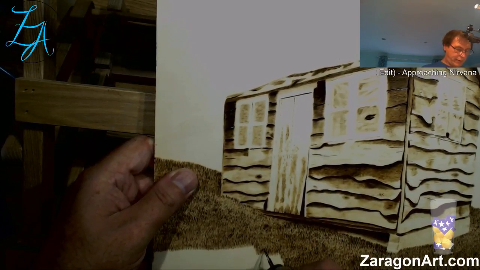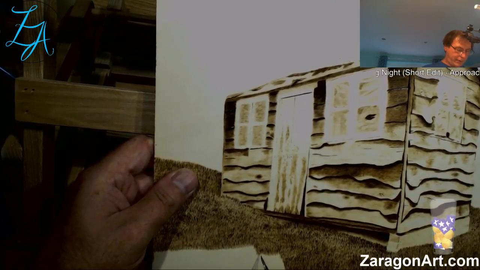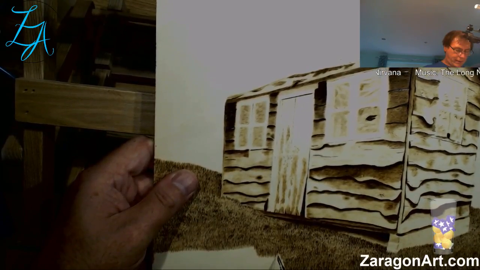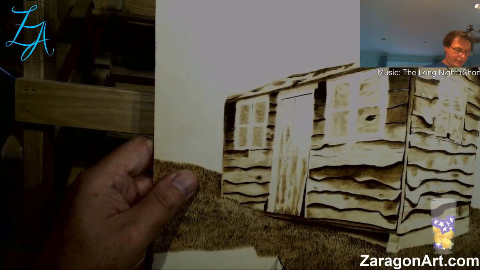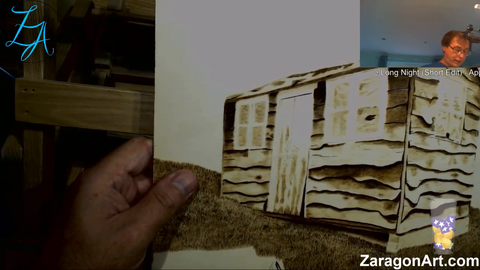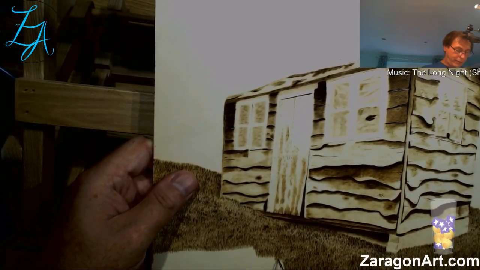As I mentioned before, whilst this looks relatively boring to do, it looks more realistic doing it like this than it would if I did it using just a solid colour. So it is time consuming to do, and after a while it gets to me as well. I am concentrating on what I'm doing, so I don't really notice the passage of time, and I suddenly go, oh, I've done a lot more than I thought. But time continues to pass, and even after a while it gets to me, if I've still got more to do and haven't finished it yet.